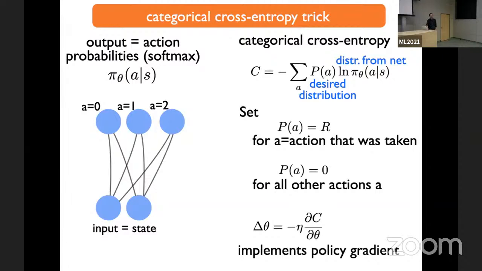Hi, just to be sure, this return is the cumulative return? Yes, that's the cumulative return. That's the sum of all rewards. Okay, and then does this algorithm always converge to having the probability of some action equal to one? Or could it be that we have, I don't know, 50-50 or something like that?